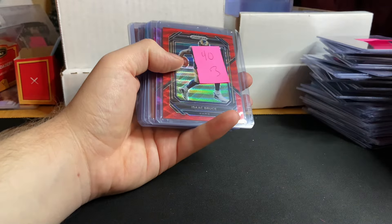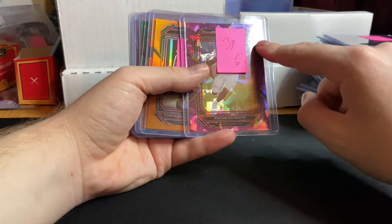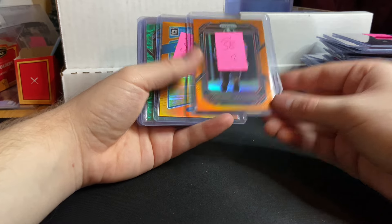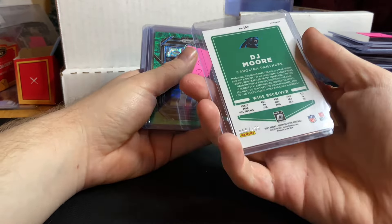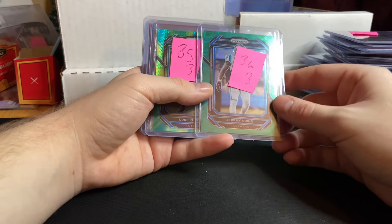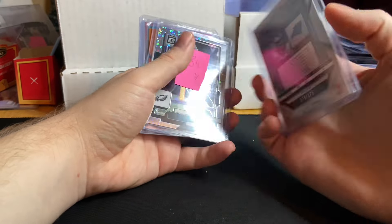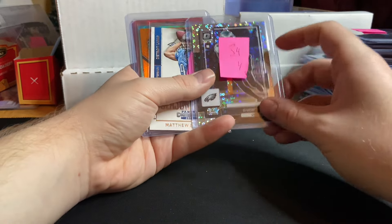Kenny Clark for $2. Isaac Bruce Redway for $3. Rashad White rookie Purple Crack Dice — sold for $6. Cordell Patterson Orange for $2. DJ Moore Orange for $2 — good deal. He had an insane year last year. Jeremy Chin Green Scope numbered at $75, for $3. Luke Kuechly — legend of the game, one of the best linebackers of our time — sold for $3. Devontae Smith Silver Circles for $4.